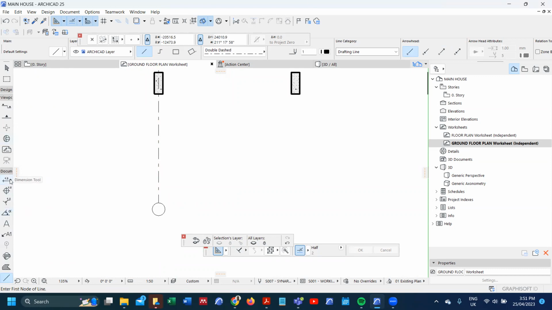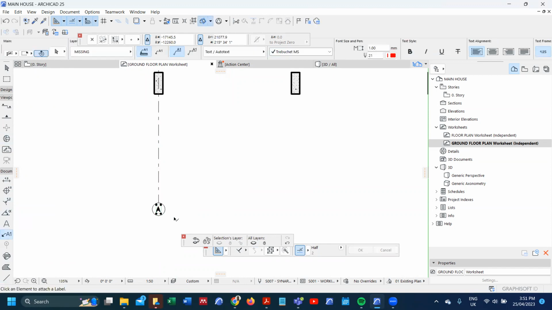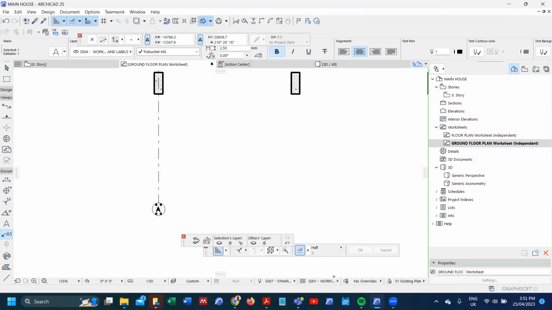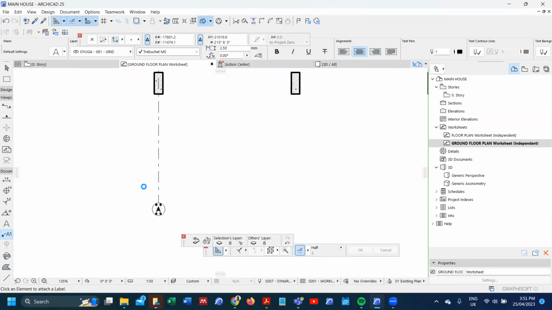So for me, by now, I think you know that the horizontal grids are normally lettered. So that one also be in the grid. Then I'll now group it.